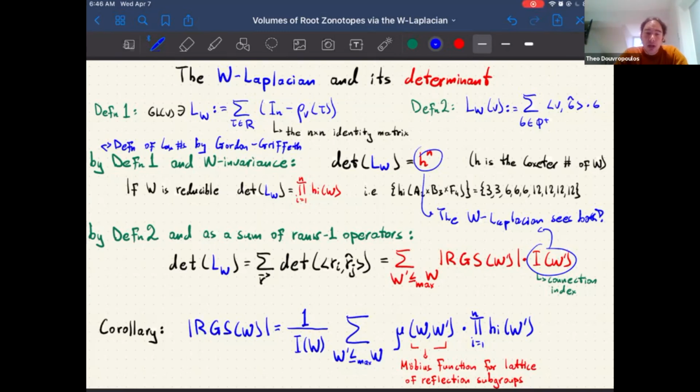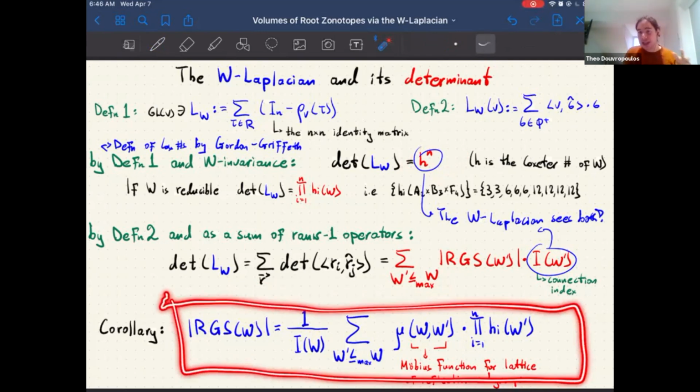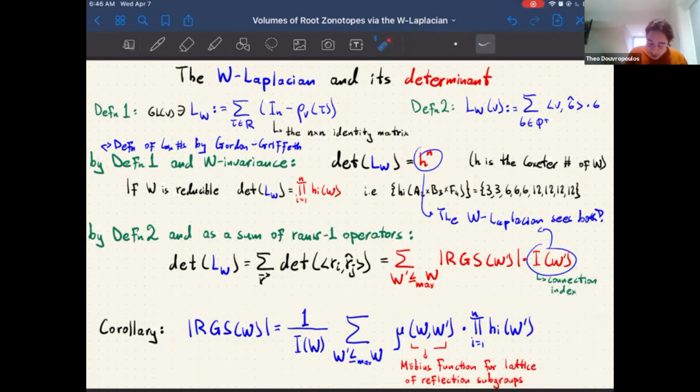Okay. So if you put these two together, you have a formula for the number of reflection generating sets. That's just by doing a Möbius transformation here and by using the Coxeter number interpretation upstairs. And I think this formula is interesting on its own. It gives you a relatively easy way to count the number of generating sets of a group. It's a little bit tricky here because you have to have access to the poset of maximal rank reflection subgroups, but that's not too bad. And in the combinatorial types, it's very canonical. So anyway, a relatively easy to compute formula for the number of reflection generating sets.